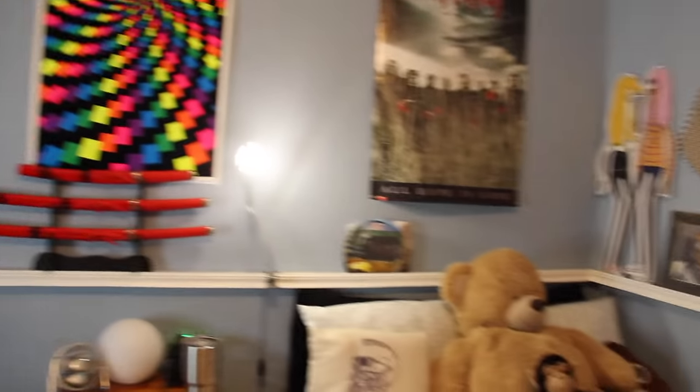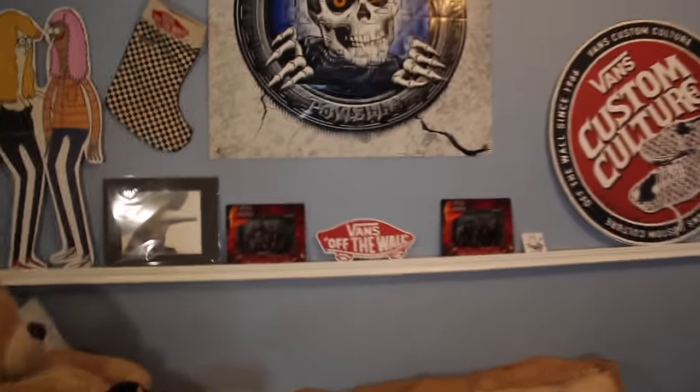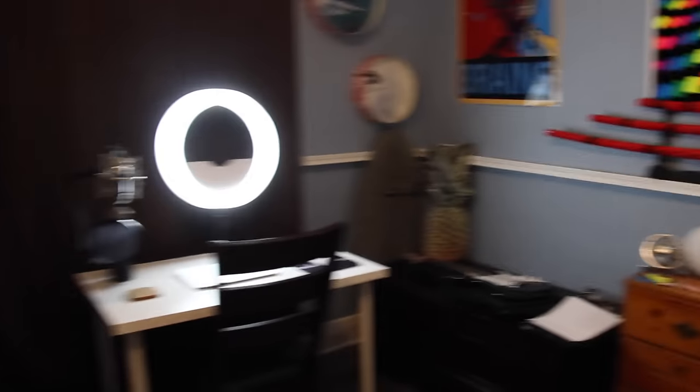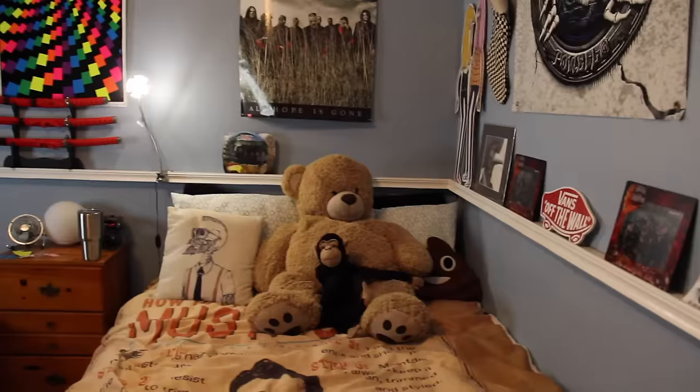Now what you see right here is not the whole thing — I have one more thing that makes everything a little more convenient. Part of my setup is obviously my windows, but my curtains are closed right now so you can't really see that. But this little light right here makes it super bright. When I'm filming at night it lights up this part of my room. If I turn this off you'll kind of see a slight difference — it just makes it a little bit brighter and more alive, as if it were daytime, but I'm actually filming at night.